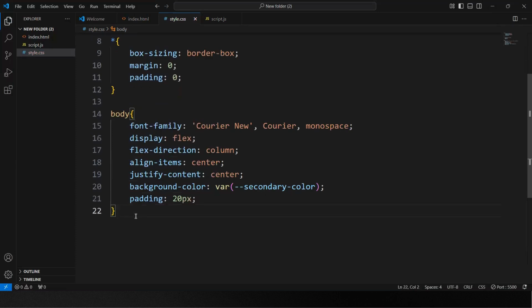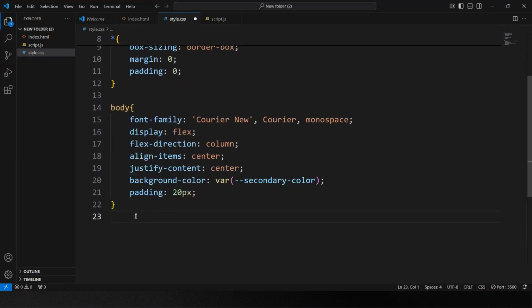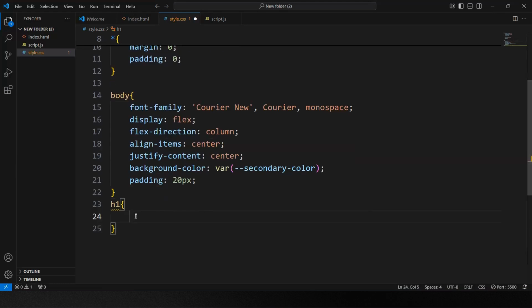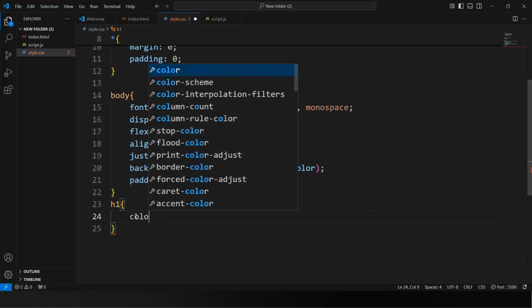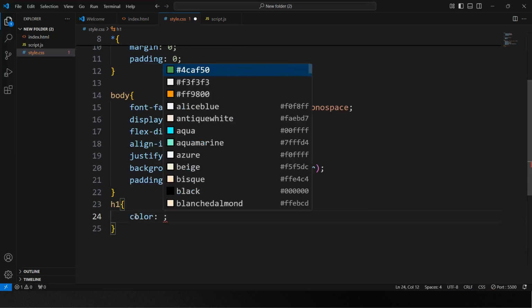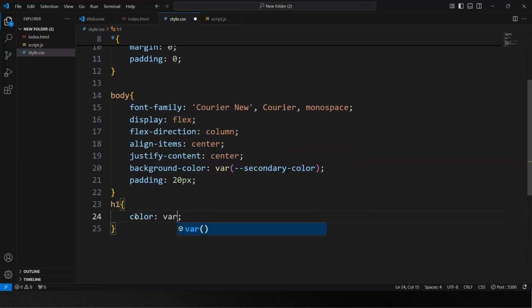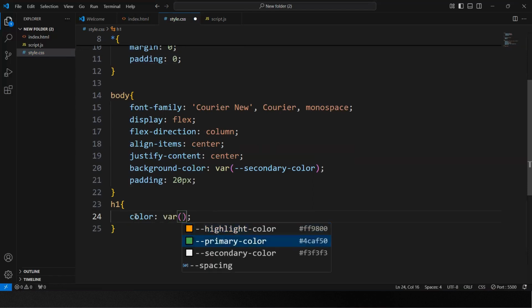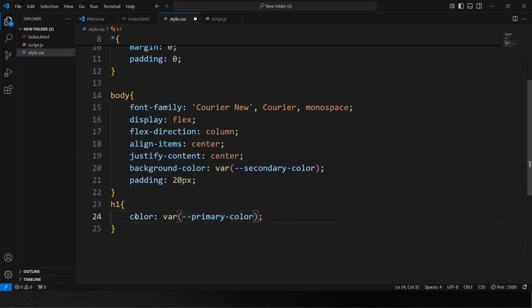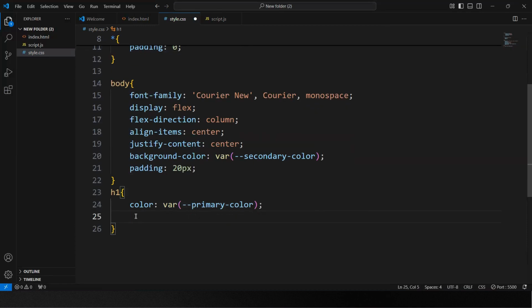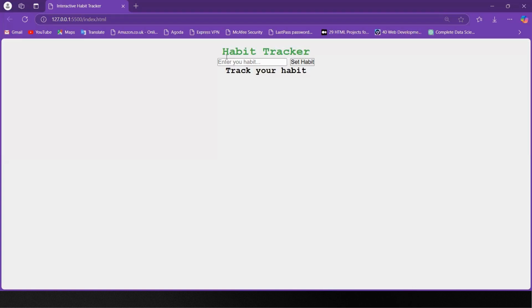After that, I'm going to set the heading or title of this page. For that, I'm going to select the h1 tag, and the color of this title is set by the variable primary color. Also, after the title I need a distance between the input and the title.